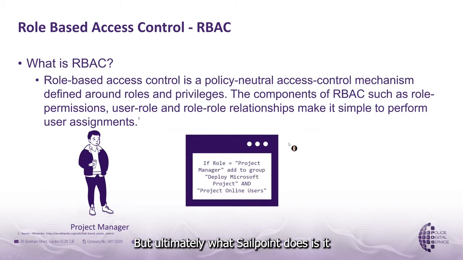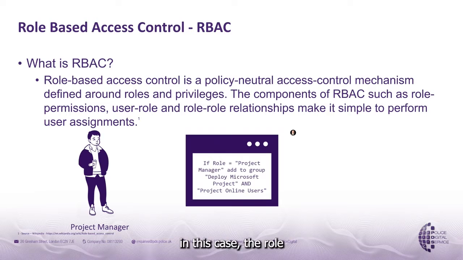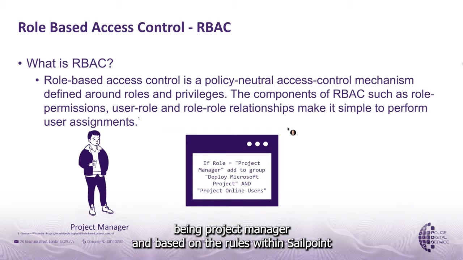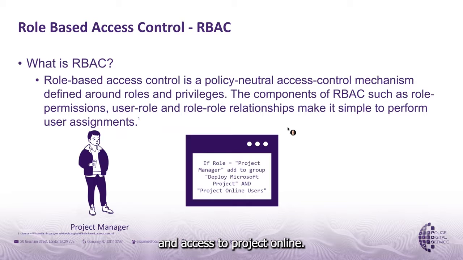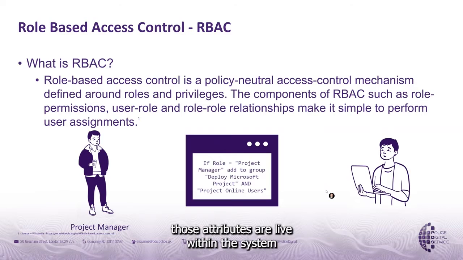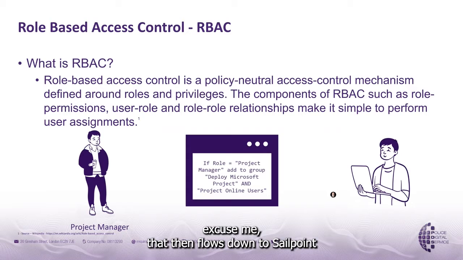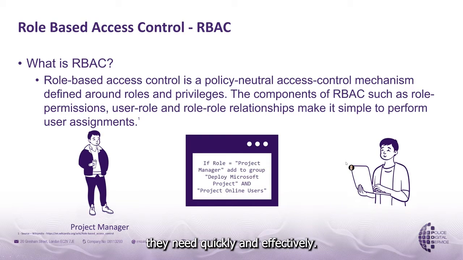But ultimately, what SailPoint does is it takes some attributes from the HR system, being that definitive source, in this case, the role being project manager, and based on the rules within SailPoint, you can automatically put it into the group to deploy Microsoft Project and access to Project Online. That way, you don't have any manual steps, and as soon as those attributes are live within the HR system, that then flows down to SailPoint, and ultimately the user is working and able to get access to the resources they need quickly and effectively.